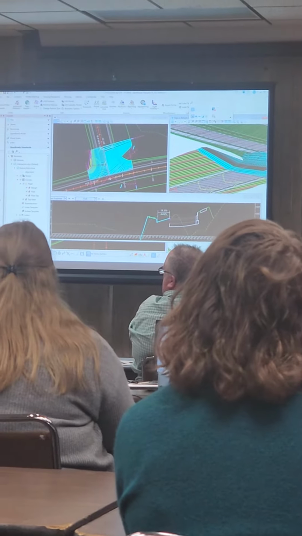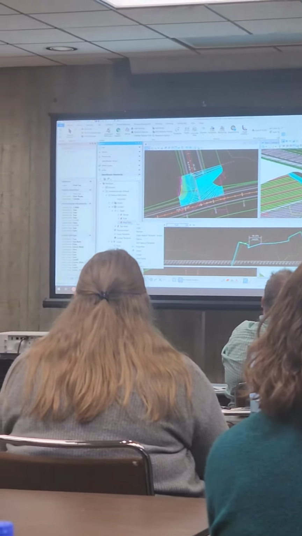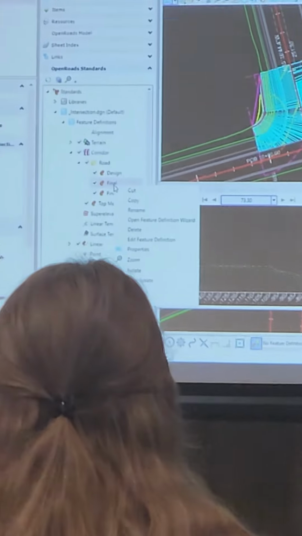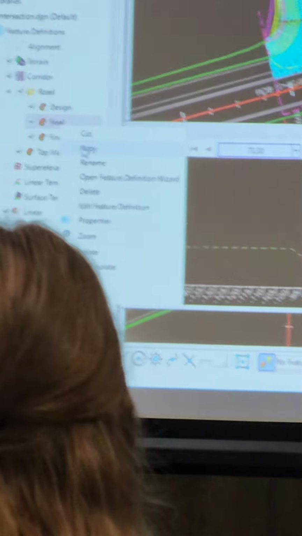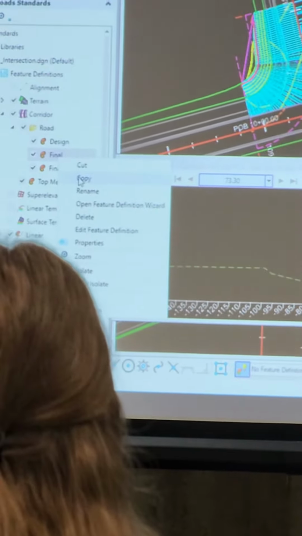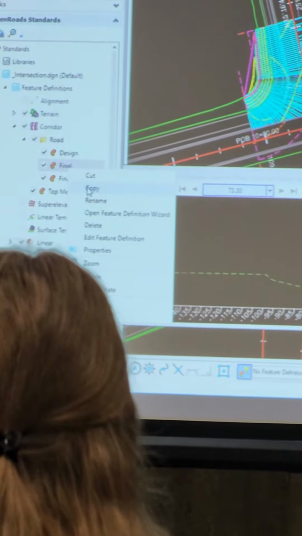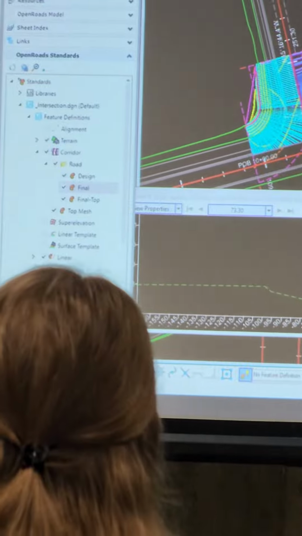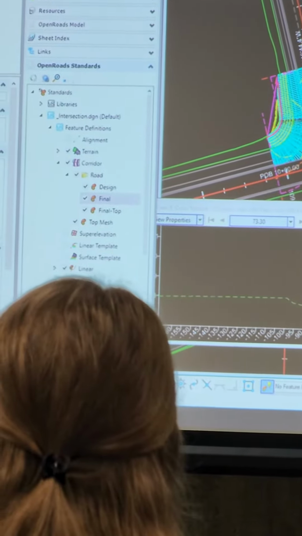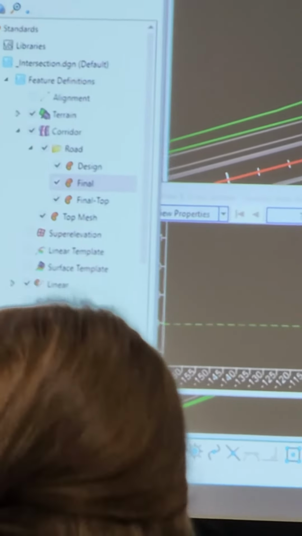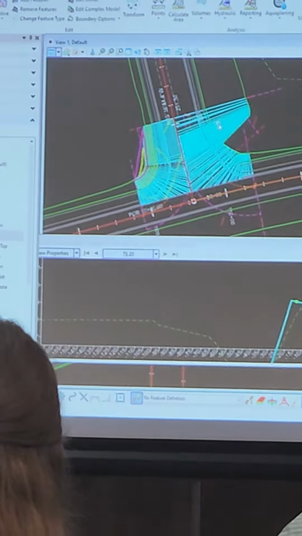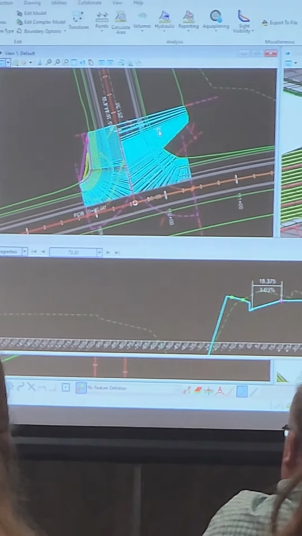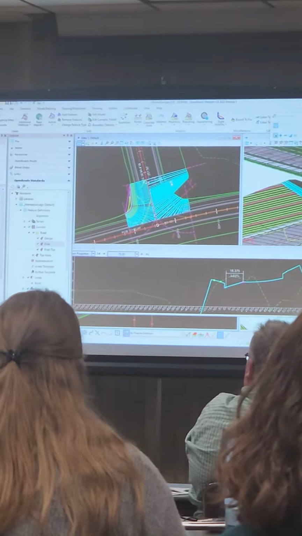One more time. So we're going to start. I can't delete it. We're just going to make a copy, and I always start with the final because it's doing everything else I want. In the end, once I create my terrain model, these don't have to stay with that terrain model because inherent to the corridor, the feature definition on the corridor can change back to whatever I want. Inherent to the corridor is the existence of the top mesh, so it's there regardless.